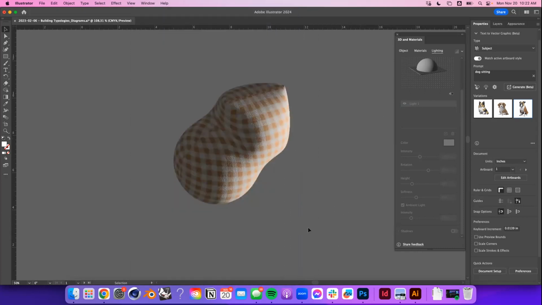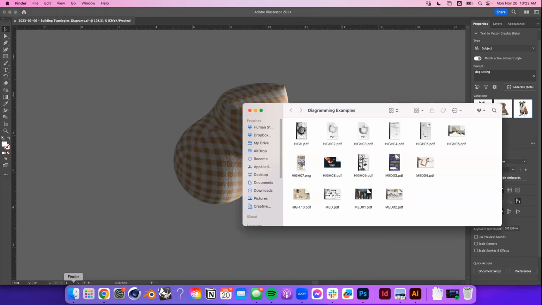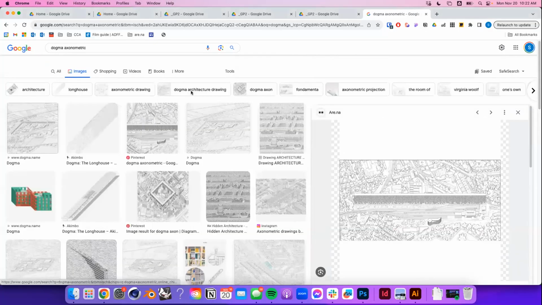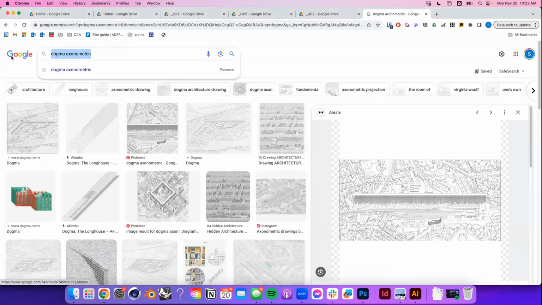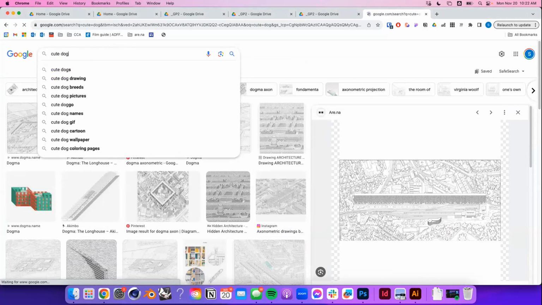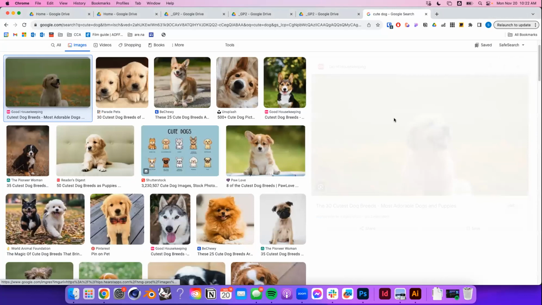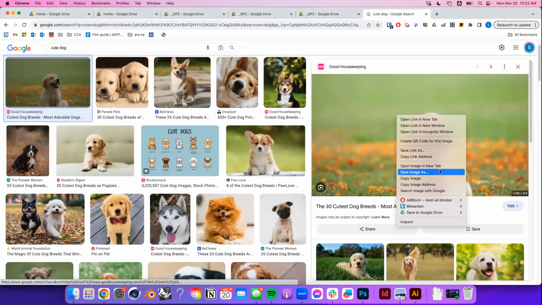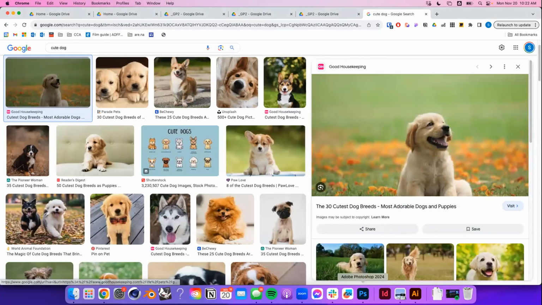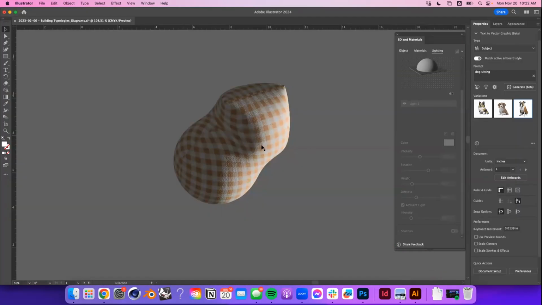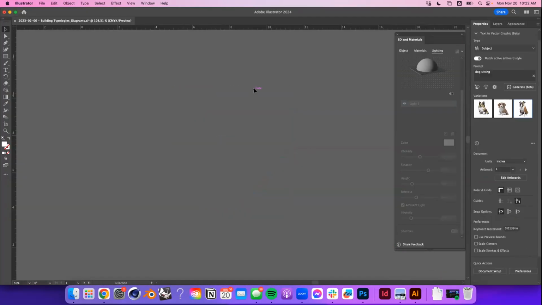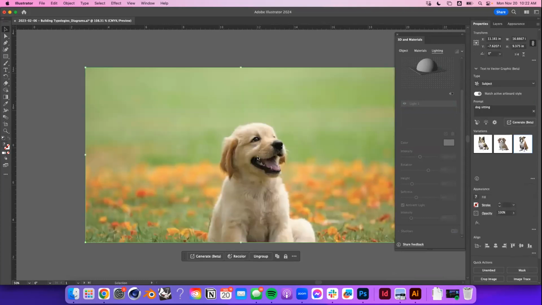I'm just going to touch on one more thing that's slightly less interesting, because a lot of people used it on their assignment last year, so it clearly resonates with people. And that is image trace. Image trace is a function native to Illustrator. And once you understand how it works, you're going to see it everywhere. It's rampant in society. We're going to use this image. I'm just going to open it in Illustrator and I'll show you what image trace does and how it works. I'm just going to delete my 3D shape now to save my computer.